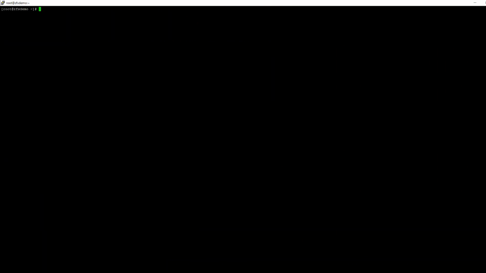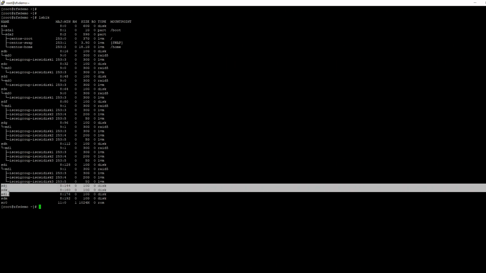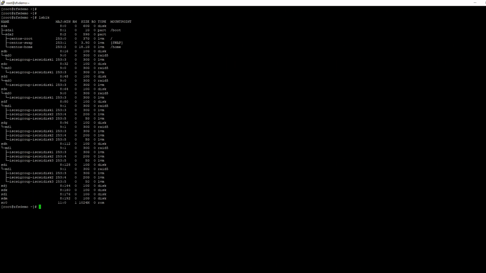Alright, so let's just clear all this and take a look at our block devices. Okay, so we've got all of our disks here that are in our iSCSI group and our volume group. We've got a few disks left though: J, K, L, and M. So let's make a quick ZFS pool out of those. Let's go zpool create, and we'll call it tank. And let's do a RAIDZ1, and we're going to go device J to M, right?